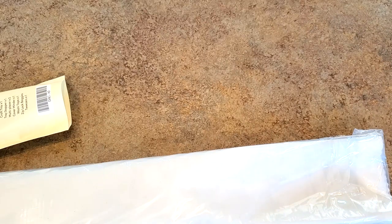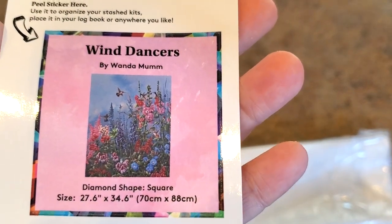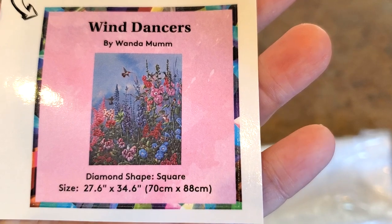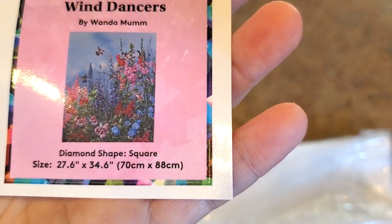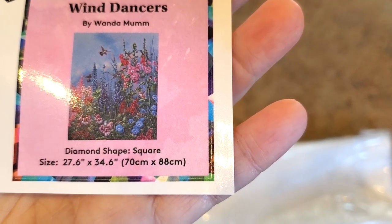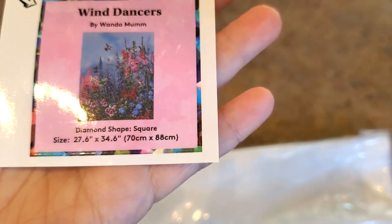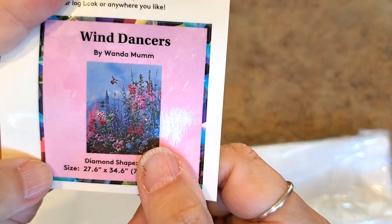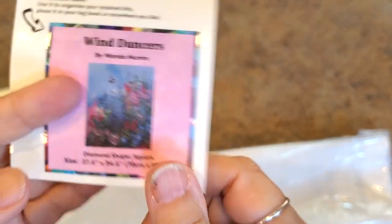Let me show you what I have to show you today. The artist is Wanda Mumm, and this one is called Wind Dancers. You're not going to be able to see very much in that picture because there's a lot going on, and we'll get into it. It is a square diamond painting. The drills are square. The size is 70 centimeters by 88 centimeters. Look at that beautiful field of flowers, and you can see a hummingbird there. Let's talk about that in a minute.